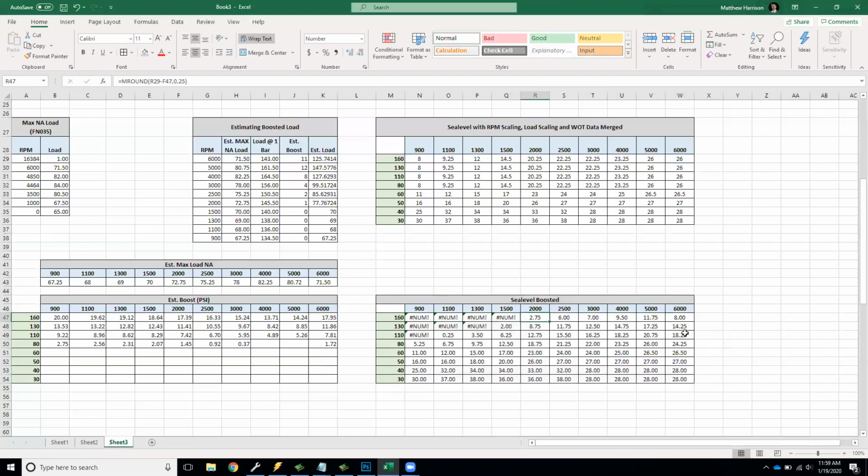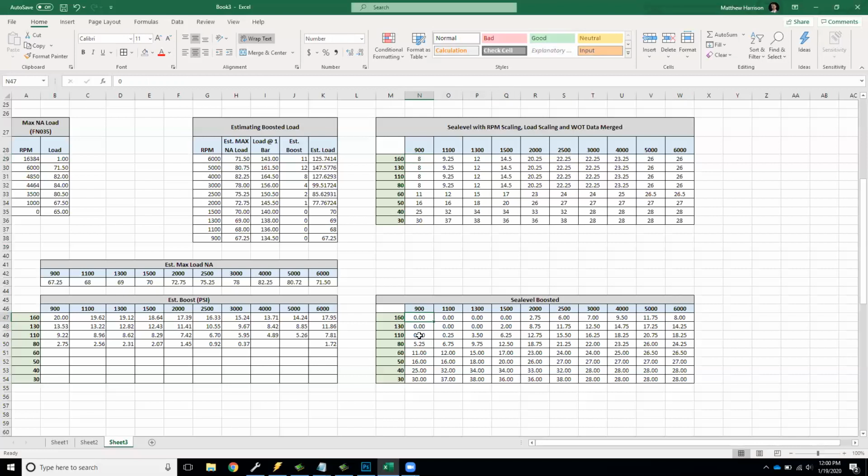Okay, now you see a couple of things jump out when we try to round these numbers. It's essentially happening because we have so much boost at these low RPMs, which we're never even going to use anyway, but we actually end up with negative numbers down here. If we were only going to plan on 8 from the factory, and then we pull 20 from that, we're actually getting into after top dead center timing. So anything that's gotten to that point, I would just zero all these out. You shouldn't even be getting into these cells anyway. I mean, you just shouldn't be all the way to the floor at 900 RPMs and going crazy with it. So this is probably a pretty decent table to work with here.